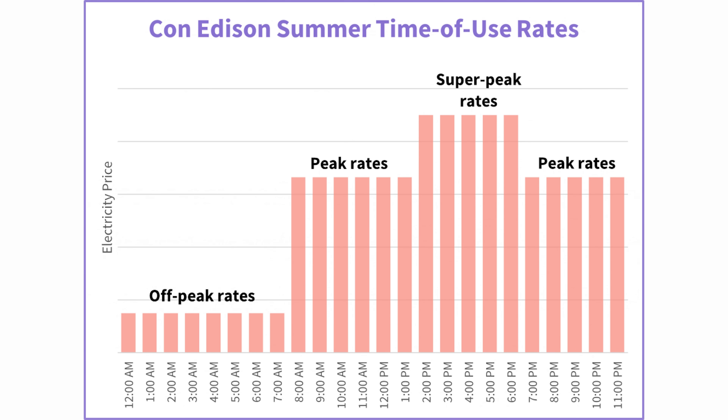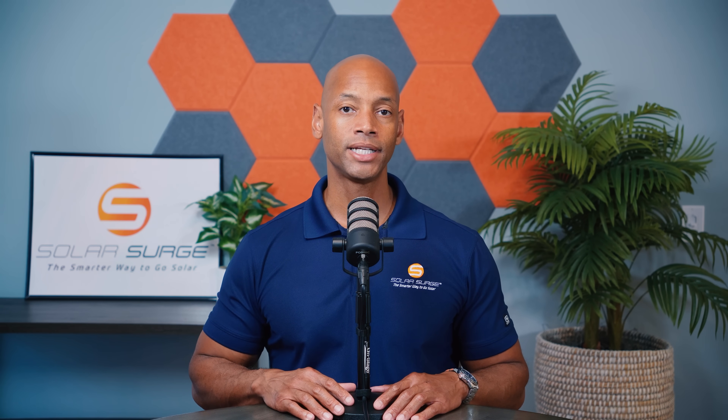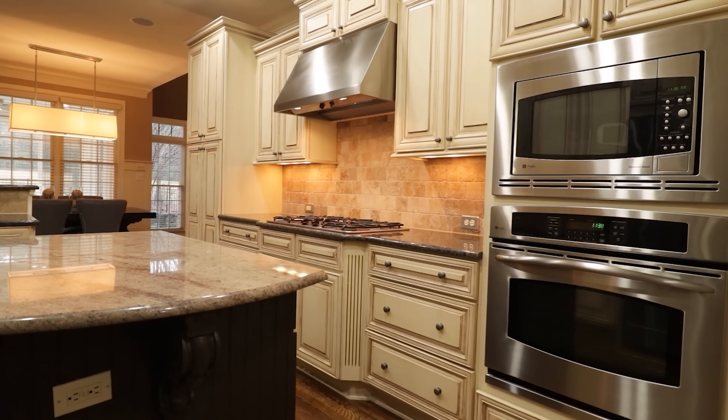The third major benefit of having battery attached to your solar system is time-of-use avoidance. For those of you who live in places like California or Arizona, there are certain hours of the day when you pay a much higher rate of electricity — typically late afternoon and early evening hours when it's the hottest part of the day, air conditioners are working hardest, people are getting home from work, plugging in their vehicles, and cooking dinner. Since demand on the grid is highest during those hours, many utilities charge a higher rate. If you have battery attached to your solar, you can run the house off the battery to avoid buying from the power company during those peak hours, then recharge after midnight or wait for the solar panels to recharge the battery the next day.